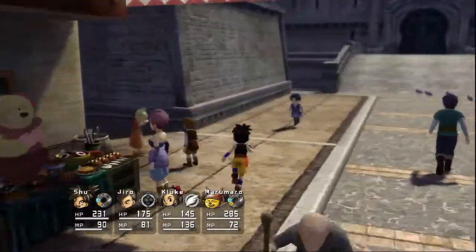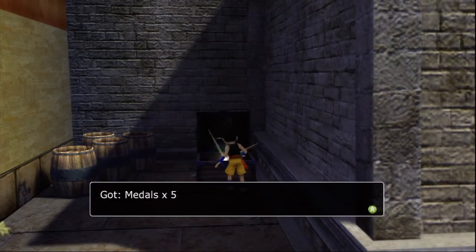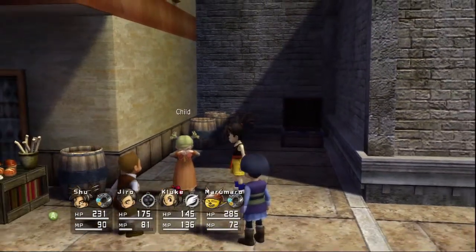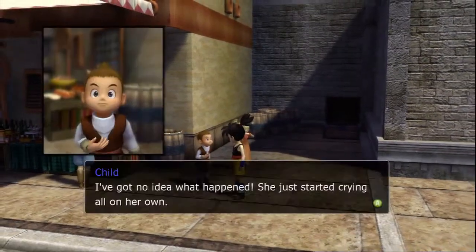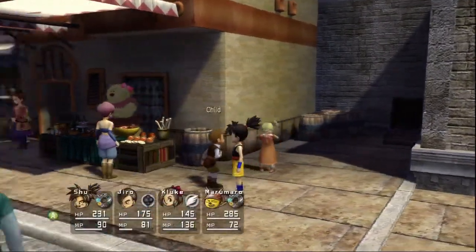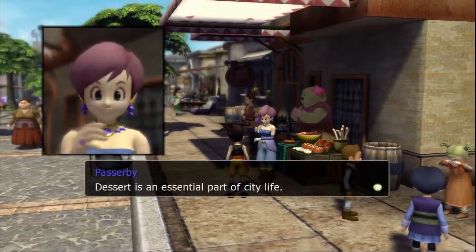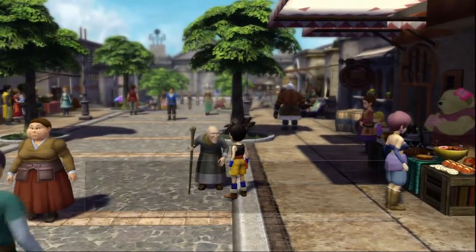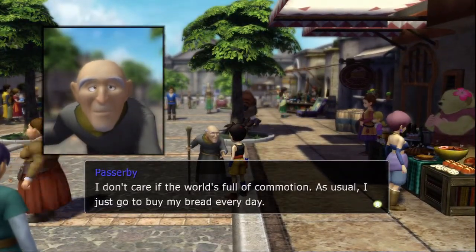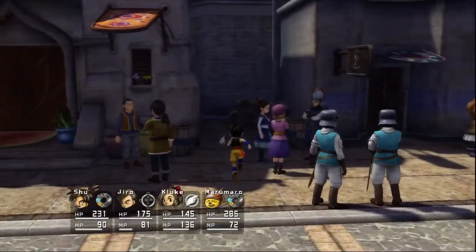Oh well. Let's see, what do we got over here in this treasure chest? Some medals, very nice. Like I said, we'll be spending those pretty soon. Yeah, chicks kind of do that a lot, so don't even worry about it. How you doing there, old fart? Well, as long as you have something to eat, you should be good.